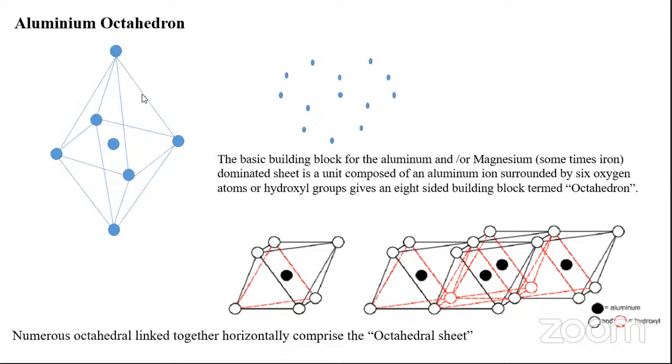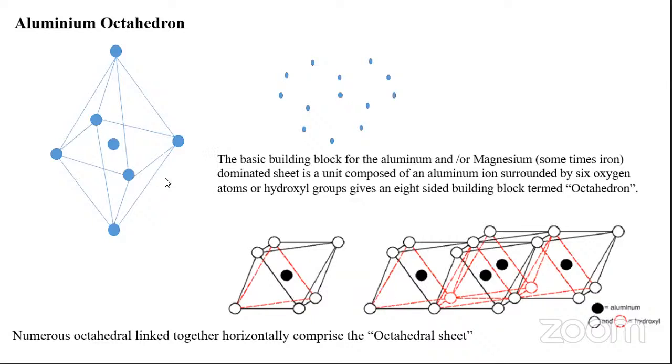How many sides? 1, 2, 3, 4 on top, and 4 at the bottom. So totally 4 plus 4, 8 sides are there. Actually, sites have a lot of meaning, students. If you have seen my previous class on crystal chemistry or crystallography, I gave some basic structural images, with sites A, B, C, and angles alpha, beta, gamma. You can apply that concept here, but for more knowledge you have to go in depth into that subject.